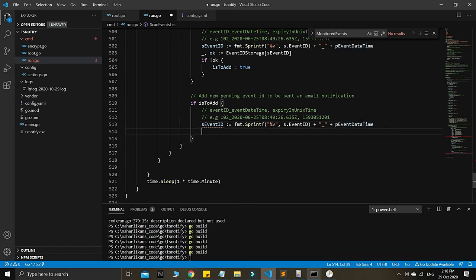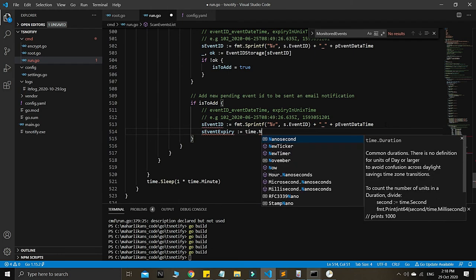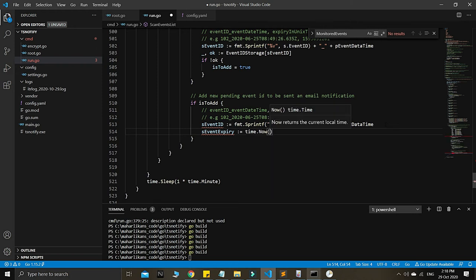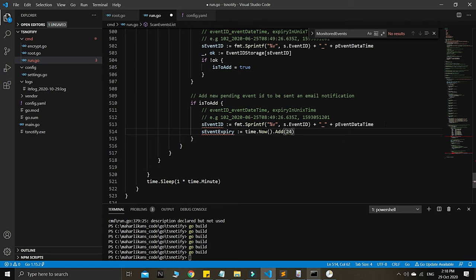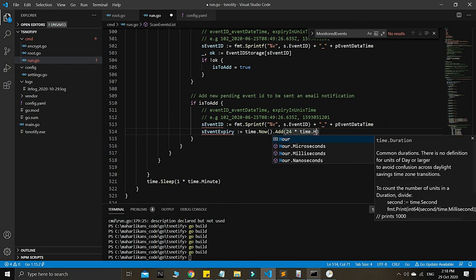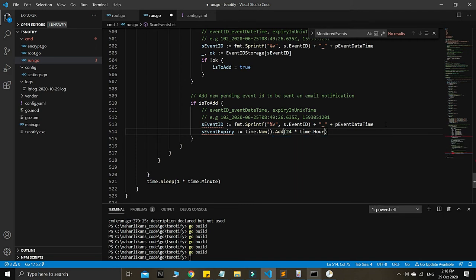Okay, so again as event expiry, then you can have all these things, guys. So okay, fmt Printf, then time.Now. Then we add some 24 format. This is our expiry, guys. So we need to expire from the map.